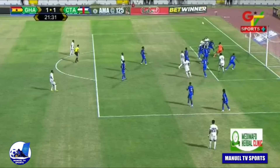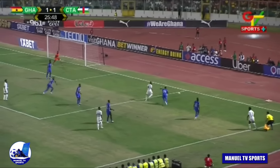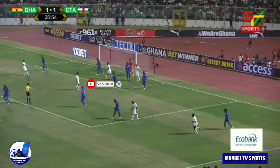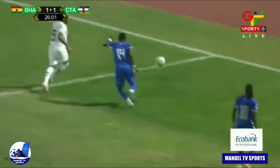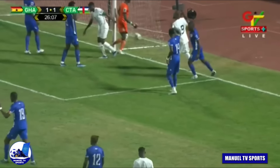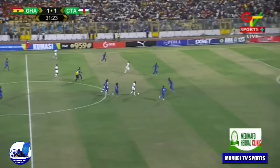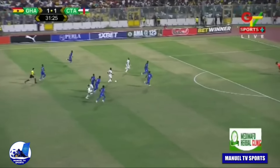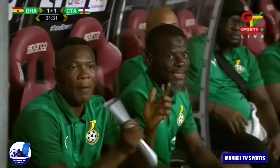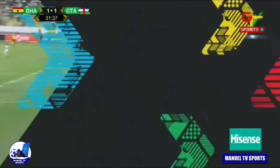We just see him climbing a little bit and just not getting enough jump. There comes Jordan Ayu — Ayu again, and the ball just not dropping for him. You do wonder if he could have found his man, but the defence was all over. Ghana now fighting — Suleimana, Suleimana doing excellently well, he can't open it up here. Suleimana tries for the right-footed curler. Jonathan Kanso applauding the effort.